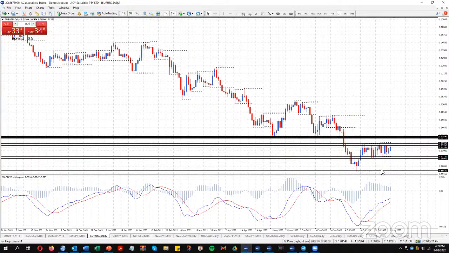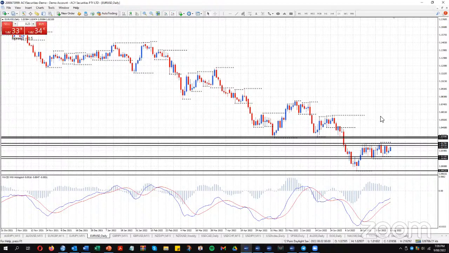Now, the thing with consolidation is the longer it happens, the bigger move you're going to get once we break, whether we break north or south. All right, so bear that in mind. So I'm quite happy for that to consolidate because I know that once it finishes, it's going to break strongly one way or the other. So we just have to wait to see which way it breaks.